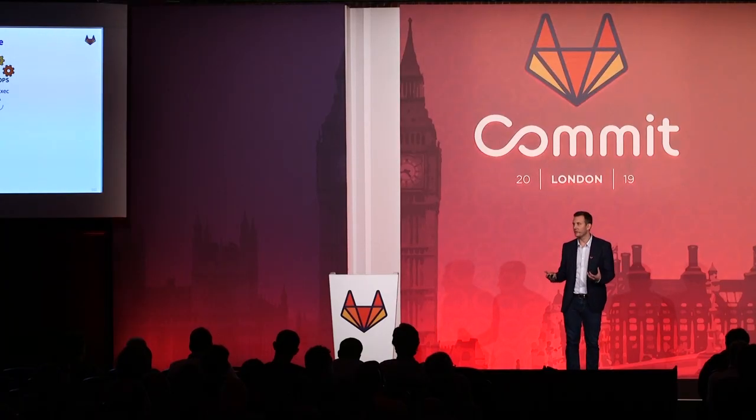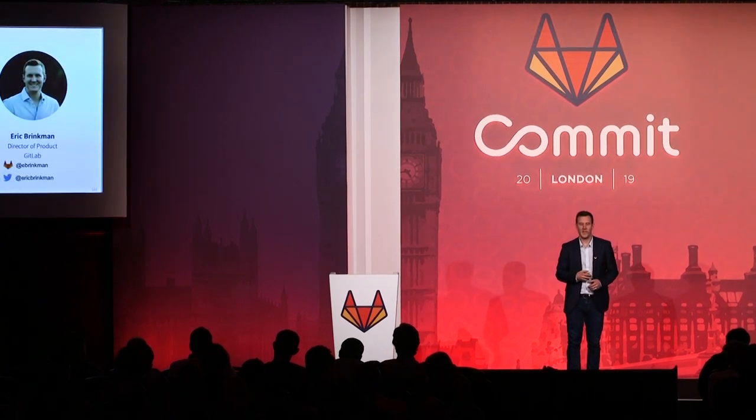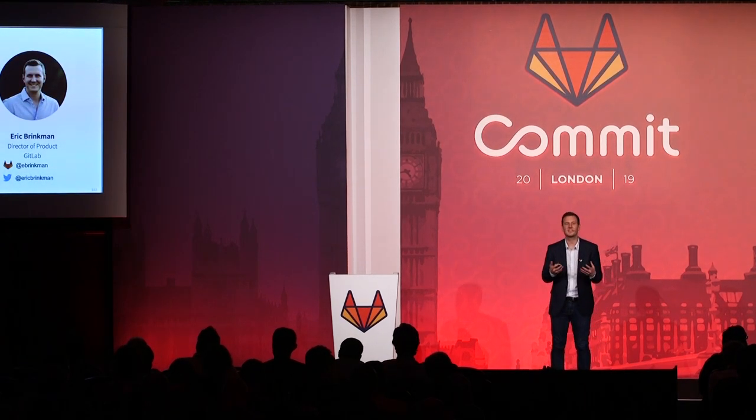That ties together DevSec and Ops into a single platform, letting everyone collaborate and work together better. This is the ultimate GitLab vision: everyone involved with software development uses a single application so they're on the same page at all times. While we're still calling it DevOps, we're really expanding the definition to one where everyone can contribute. Thank you so much for your time and attention. It was such a pleasure to be here in front of you today. I'll be at the GitLab booths during lunch if you'd like to talk, say hi, or ask me a question. See you there.